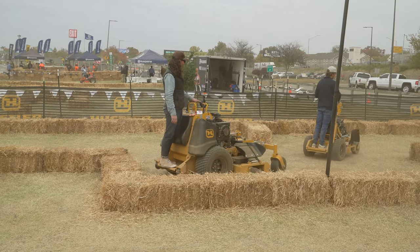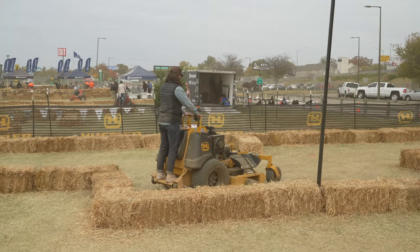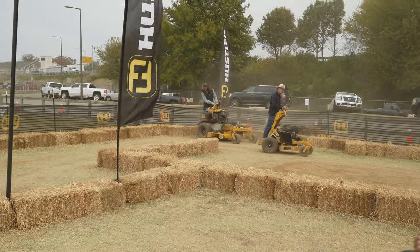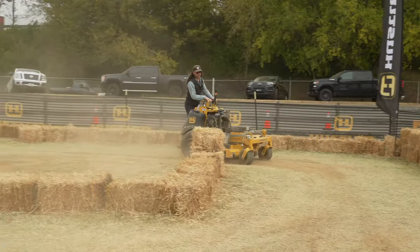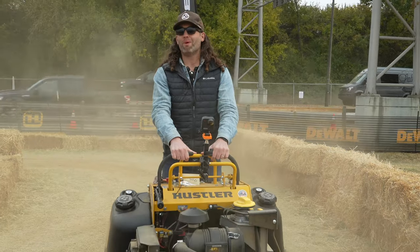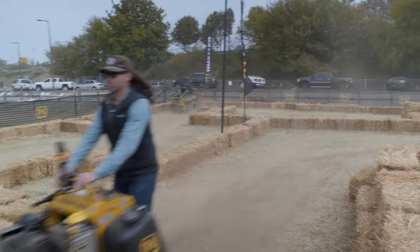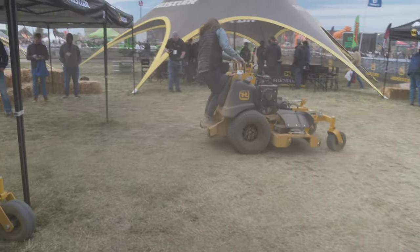What are we doing here, little man? Show a little itty bitty mower. Okay, I didn't mean to do that, but all right, I'm not gonna lie, I did kind of mean to wheelie that thing. Top two, all right, let's go. I ease it in, not take it off the ground. And man, this thing is, oh, little bump. Little bumpy doodle dandy. All right, I'm having way too much fun on this thing. Let's peg it. That was pegged. Okay, now we're done. We're gonna let this fella have a turn.